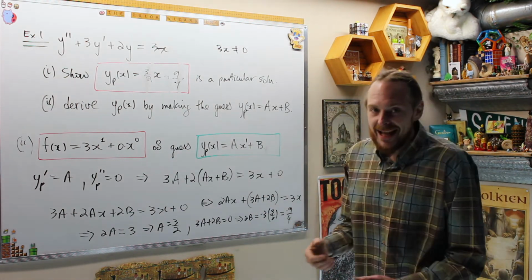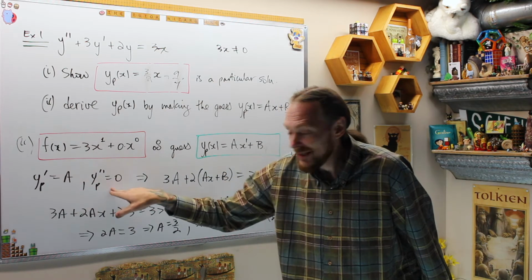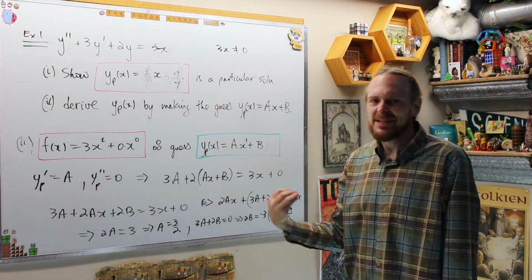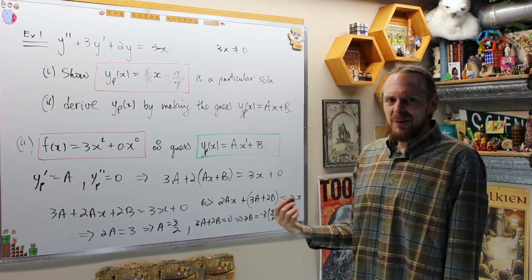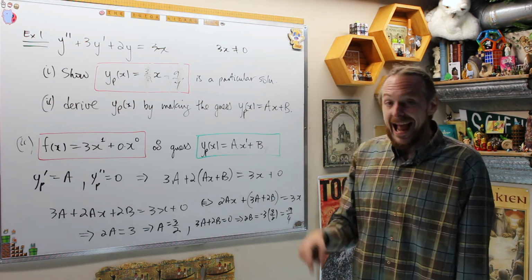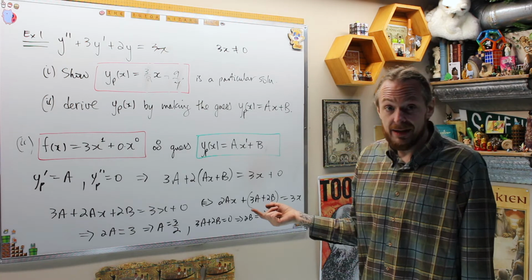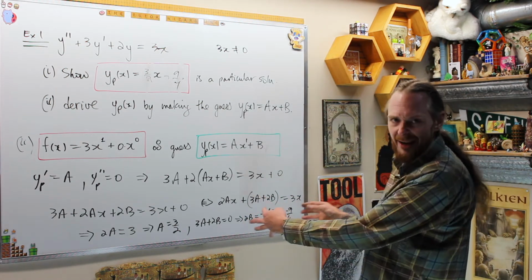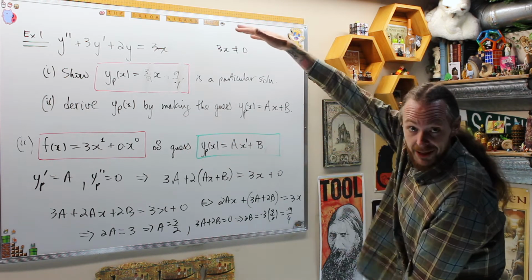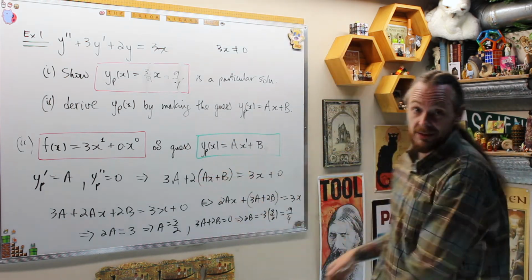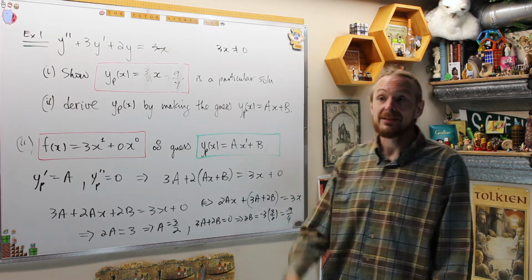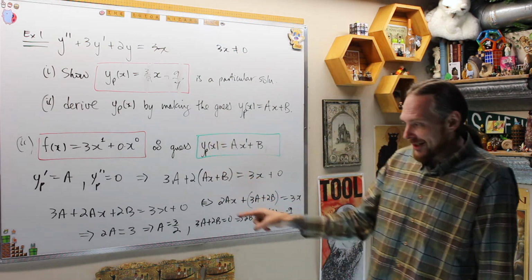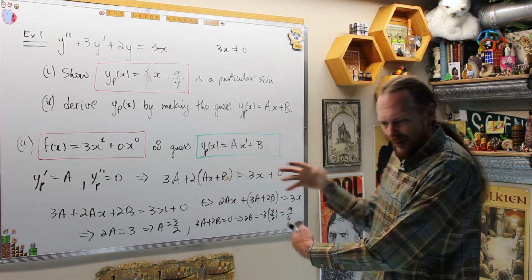The advantage to that is all we're ever doing is taking derivatives and then solving linear systems. The downfall to that procedure is you get bogged down with computing horrible derivatives possibly, and you now have to know linear algebra to solve n equations and n unknowns. This was 2 by 2, so I just did it ad hoc, but if you have 15 unknowns, you're going to have to set up a big 15 by 15 linear system and find all of those undetermined coefficients, which is not going to be super fun. But nowhere in this process do I need to integrate, only differentiate and solve linear systems.